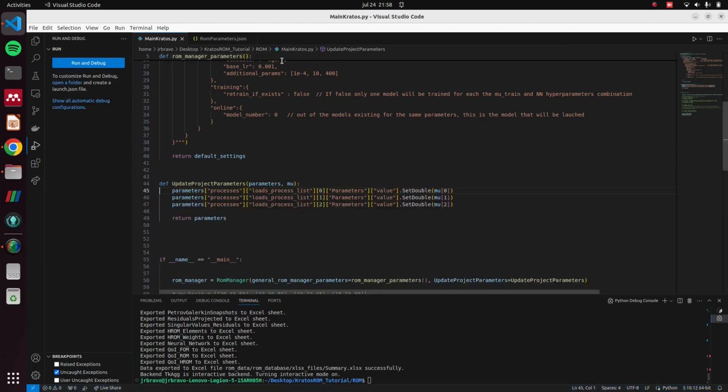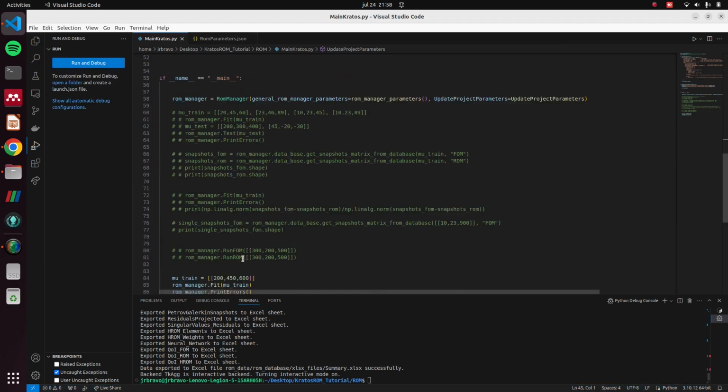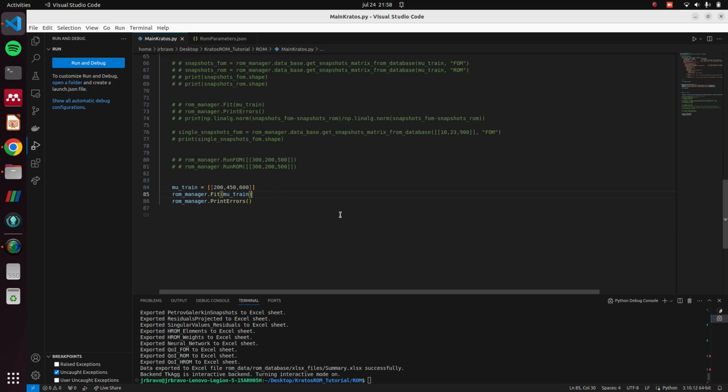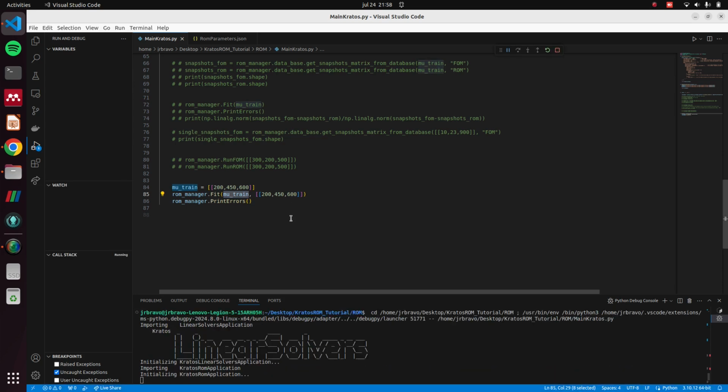Okay, yes, when I launch the enhanced, I should pass not only a mu train, but also a mu validation. This is something that has to do with... well, let me put the same. Of course, you wouldn't want to do it the same. I'm just showing the architecture. So the cross validation is used inside to check the error not with the training parameters, but with the validation ones. So I need to pass it.